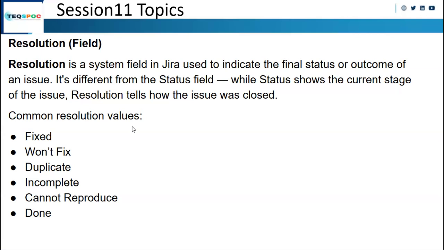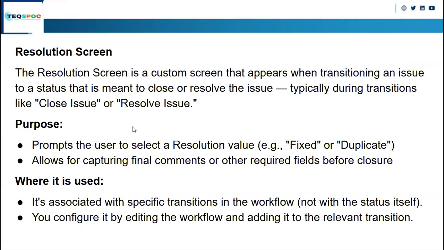Now, moving to the next topic, the resolution screen. So what is a resolution screen? A resolution screen is a custom screen that appears when transitioning an issue to a status. When we transition from one status to another, a new screen will pop up in between, and there will be a form you have to fill. There may be a reason selection, and you can also reassign there. There are many different things. I will show you in the practical.